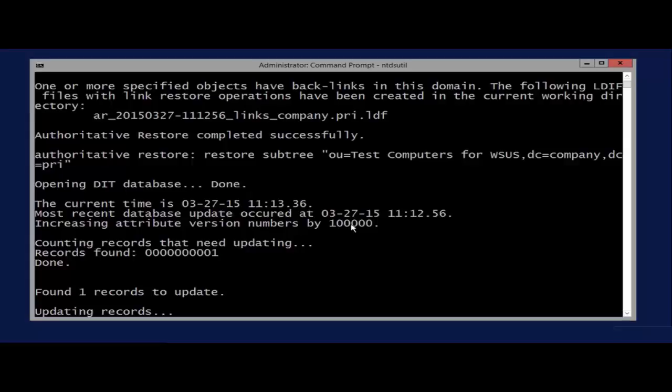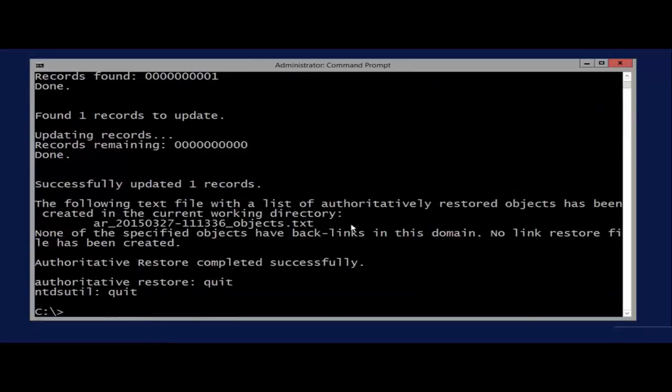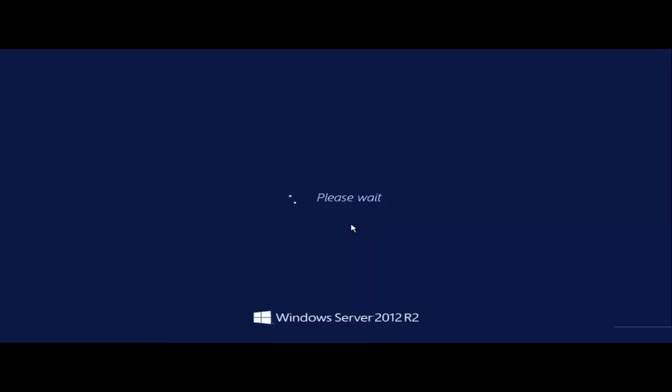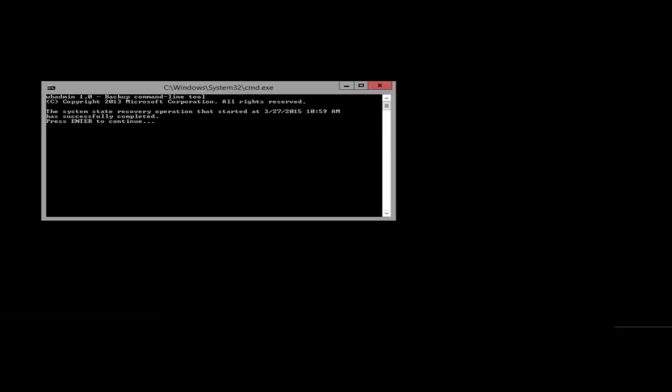Now that this is done, we can reboot the machine. So let me quit out of here and restart the system to verify whether or not these objects now exist in Active Directory. I will do shutdown /r /t 0 to reboot this machine. Then accelerating things back to the other end of the reboot, you can see here that the system state recovery operation has been successfully completed. This is essentially giving us the heads up that the recovery has completed successfully. I'll hit enter here again to bring myself back up into safe mode.